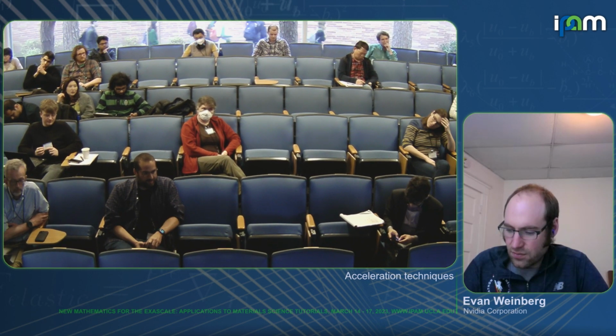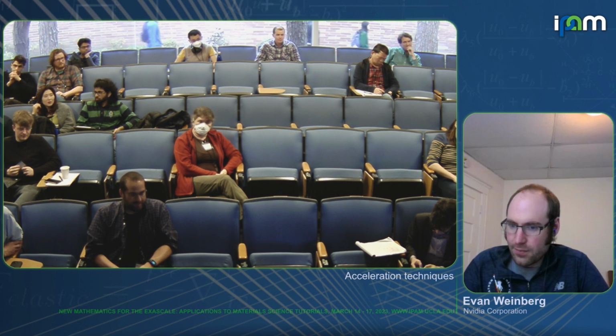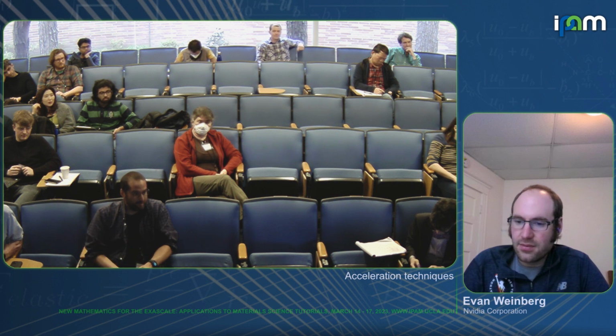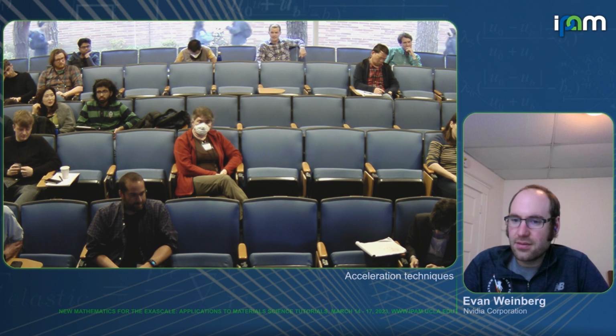A quick question, Evan, about the heterogeneous aspects of the machine. Is there a way to express that once you launch your thing on the GPU, you might want to keep doing something else on the CPU in the meantime while the GPU is crunching? In the simple ways to express things, it seems to be synchronous, right? You start your kernel, you wait that it's done, then you come back on the CPU, and then something else happens. But is there a way to express that multiple things are happening at the same time in a simple way?